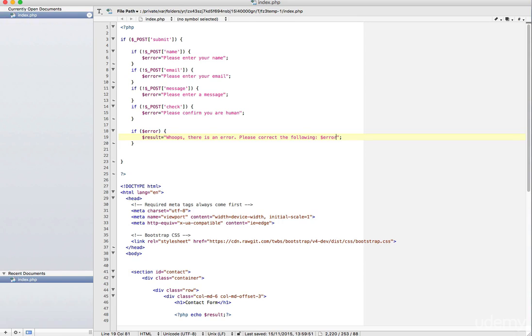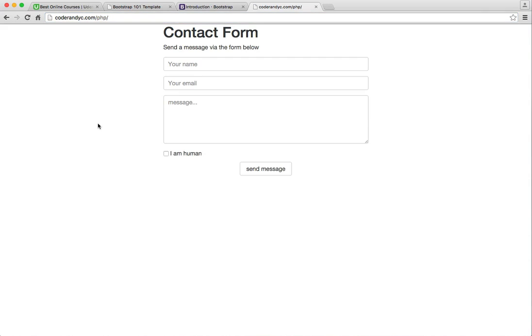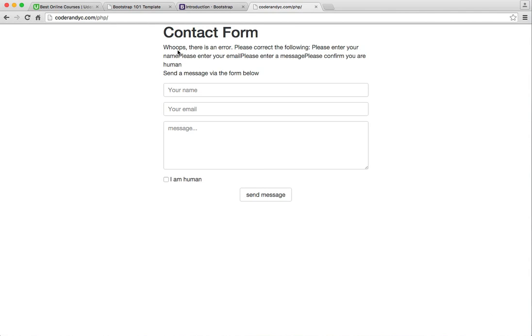So in PHP, the way to think of it is that a full stop can be used as a plus sign. Now we don't need to add anything to the name error, as this is just the first one in the list, and there are no errors before this. So all we need to do is simply add our full stops to the email, message, and check errors. Then this will append each error message after the next. So if we just save that off, and overwrite the file again, and then refresh the page, now you can see that is much better. Each of the errors is actually applied, and if we just fill in the name field and hit submit, that error should disappear. There we go.